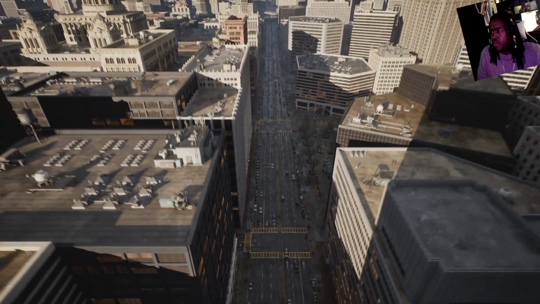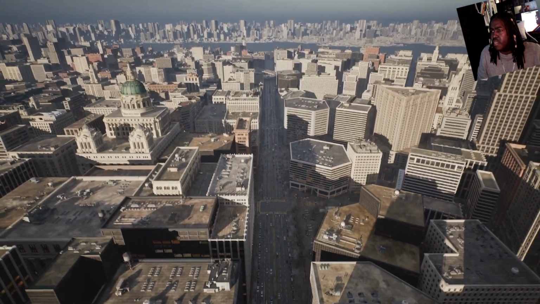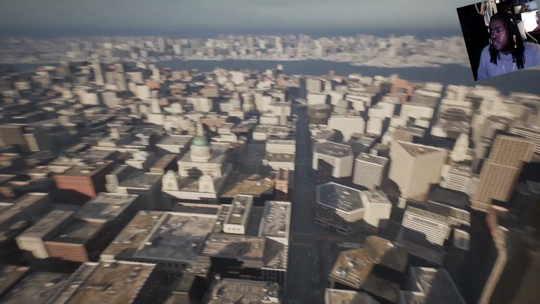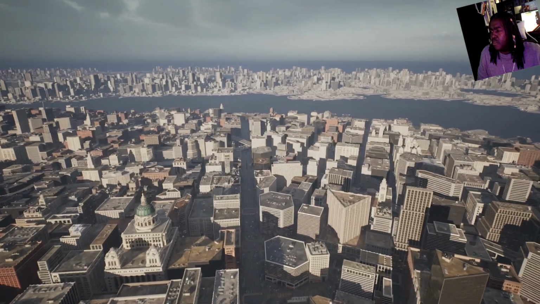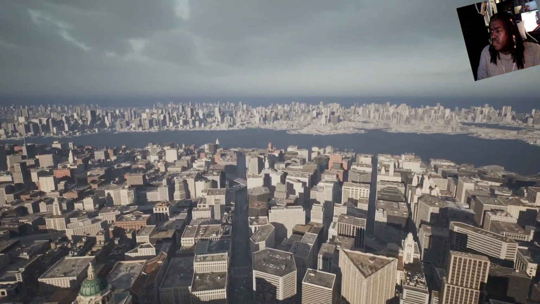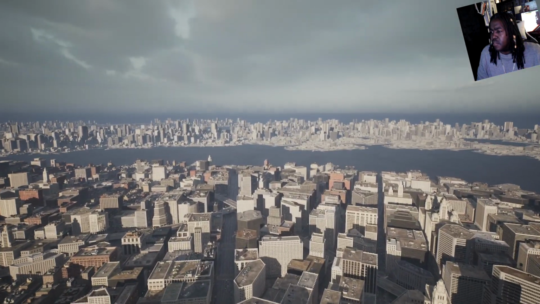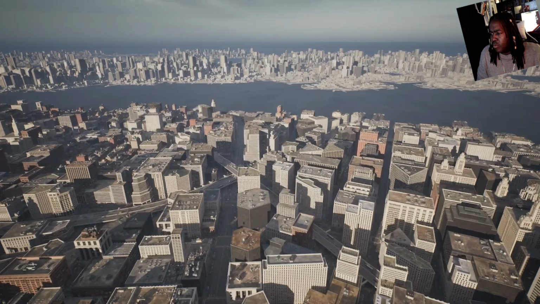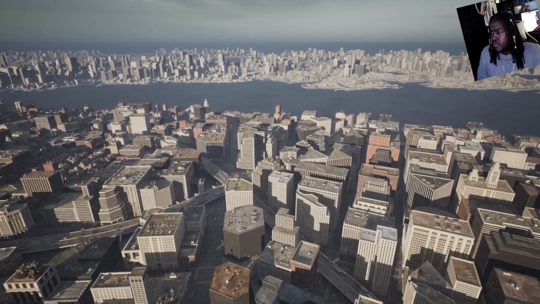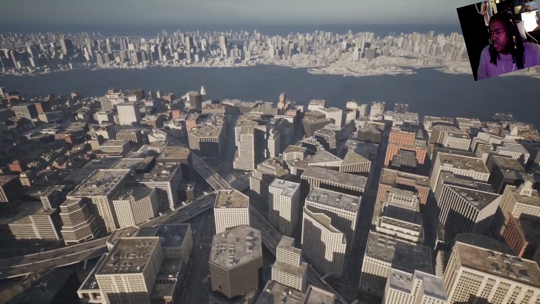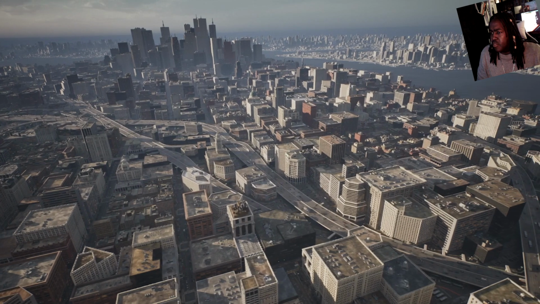So, okay, let's get way out here. I'm not seeing any pop-in whatsoever. And I don't know if you can go into this area. Probably not. Let's try to see if we can cross the water here. But I mean, there's traffic all over the city.